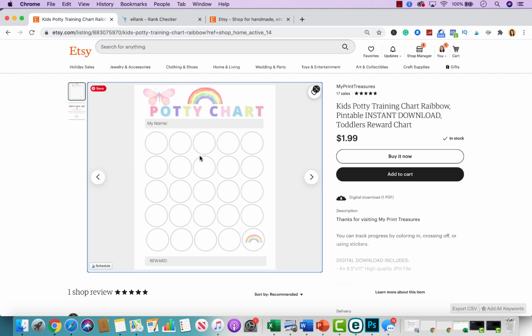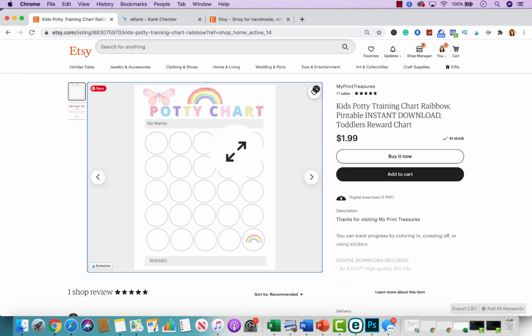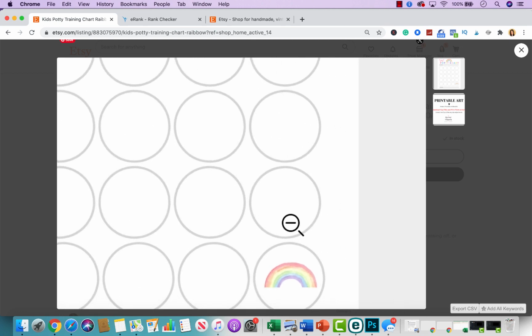In addition to that, the picture, when I zoom in, it does get cut off. You see, like if I wanted to zoom in and look at the product a little bit better, it gets cut off. And it looks a little pixelated, a little bit. I'm not saying it's a lot, but it doesn't look as clear as it could possibly be. So let's see.